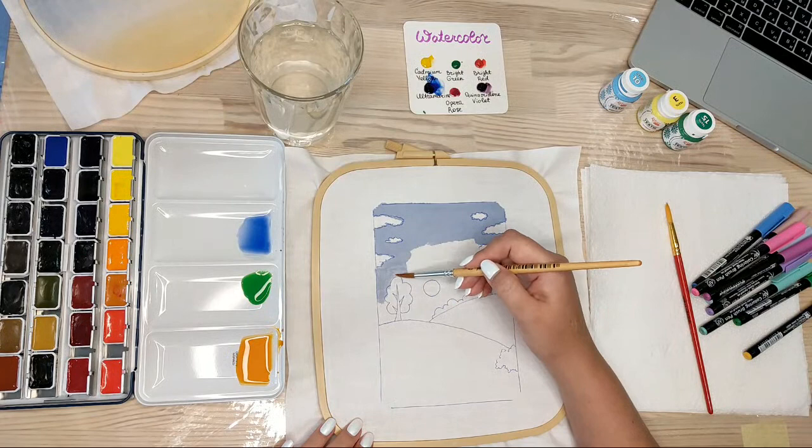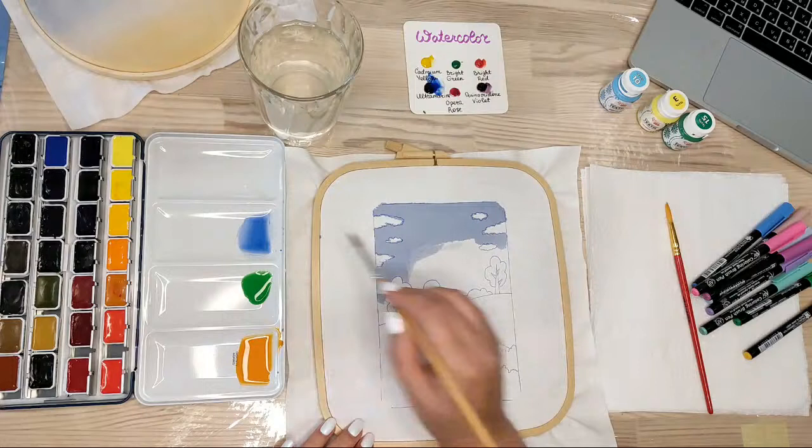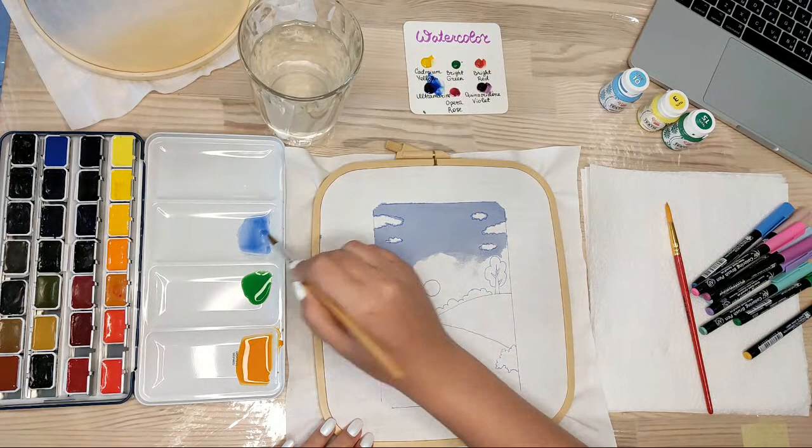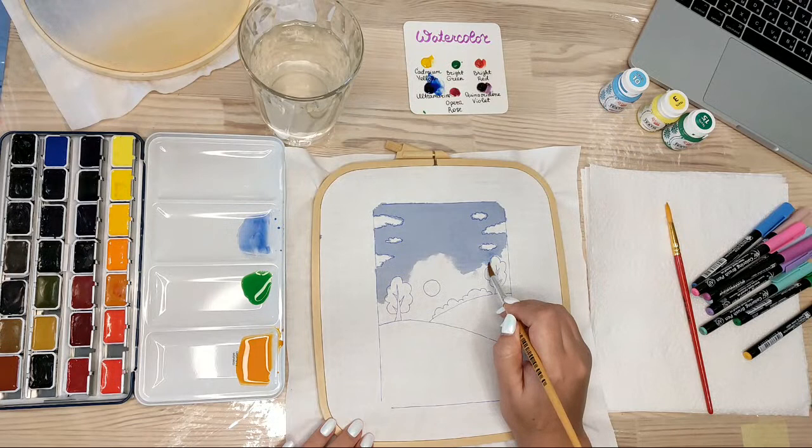It's so fun. I never did it before, but I really like it. I think I'm going to try it one more time someday and make some project with watercoloring. So yeah, ahead of time you need to mix enough blue pigment because the area is big, as you can see.